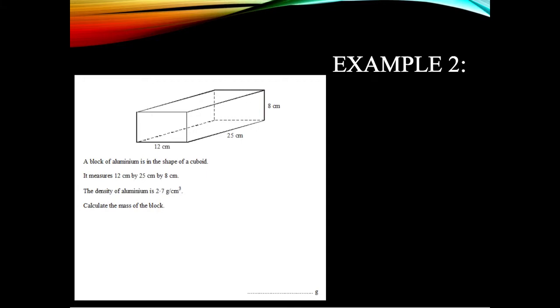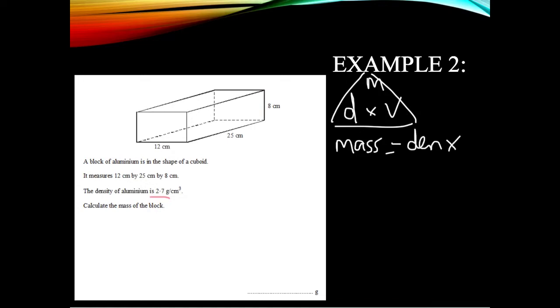So we're going to first of all do density is mass divided by volume. And we've got some information in the question. We already know that the density is 2.7. We're trying to work out the mass. So you'll remember when we do these that to work out the mass, you cover over this one. We're going to do density multiplied by volume. So mass is the density multiplied by the volume. Well, we know the density. Density is 2.7. That's the easy bit.